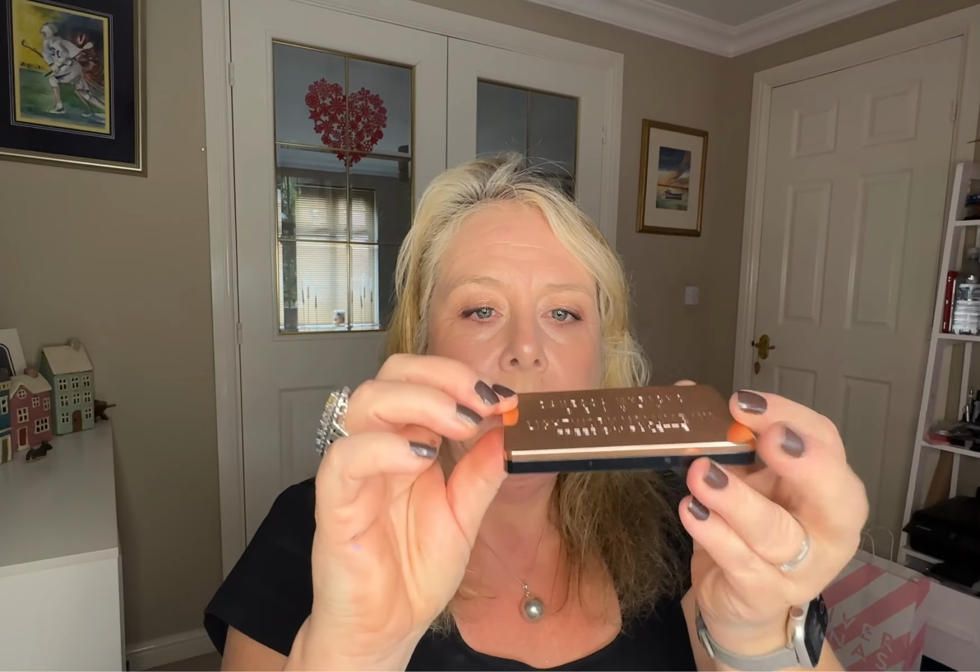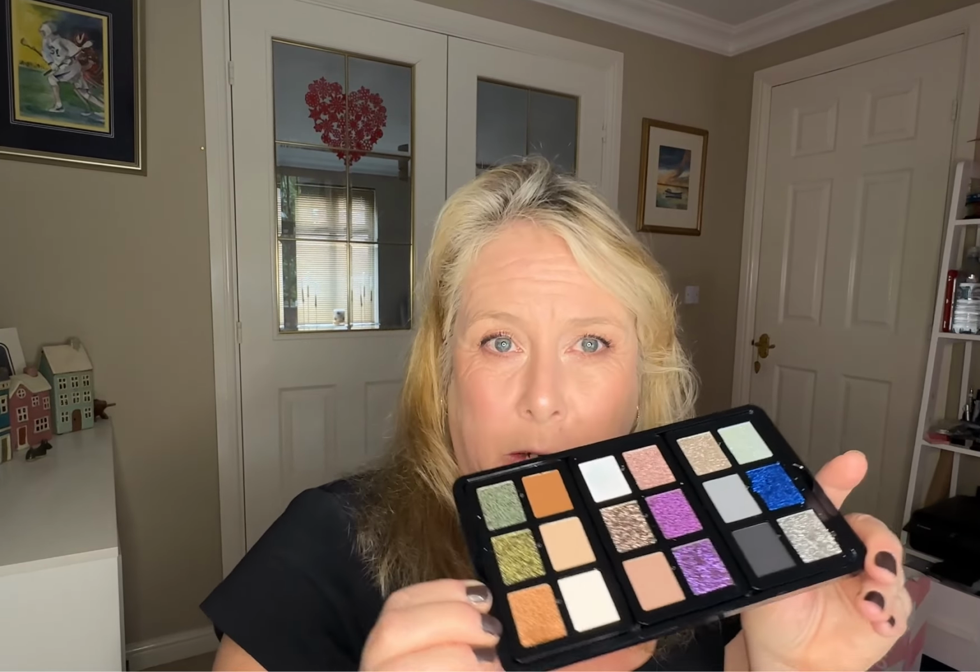So last year, Danessa brought out a similar palette with the same detachable palettes and the same magnetic design, so you could stack them, and a little pouch that you get as well, so that you can pop them away. And I really loved the innovative design, but last year's palette was just too wacky in terms of colours for me, and I didn't take the plunge. But this year, the colour scheme includes some really nice matte colours and shades, and frankly, I just wanted to give it a go.